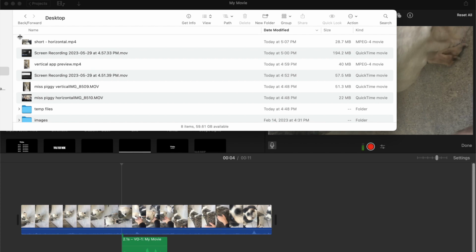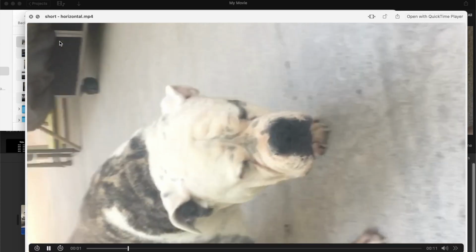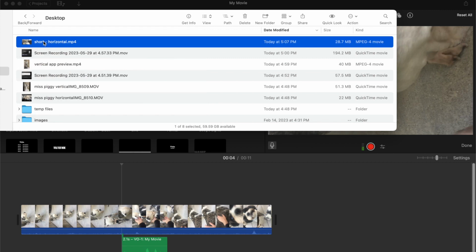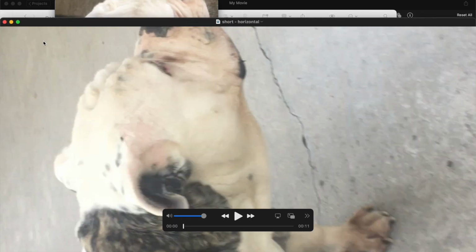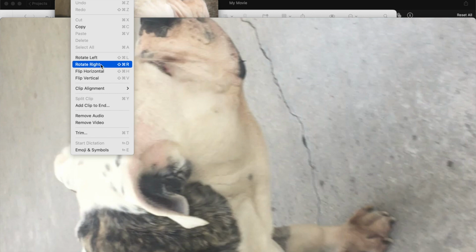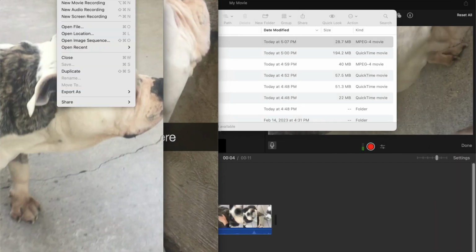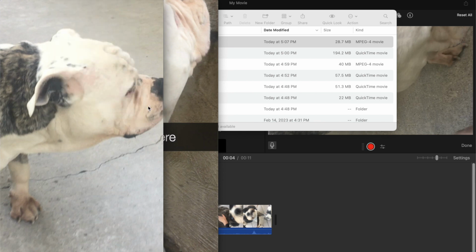Now I'm back over at my desktop. Here's short that's horizontal. If we open it up, Miss Piggy is the wrong way. So we're going to double click and open it with QuickTime. All right, and then we're going to do Edit, Rotate Right, and then we're going to say File, Export As, and then, for demonstration purposes, we'll just take it to 720.